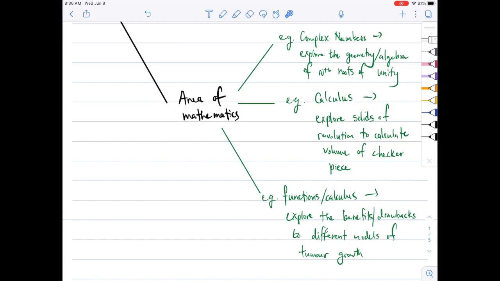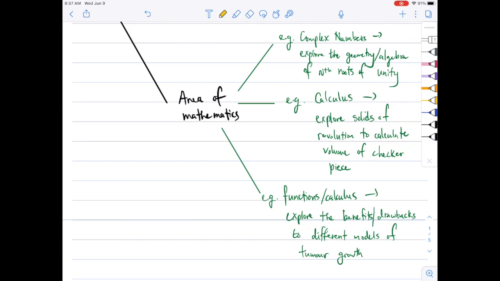Some students in the past enjoy calculus. One topic in calculus that we'll talk about in DP2 is called solids of revolution. But say you have a checker piece. I don't know, this is a really bad drawing. You can use the outline of the checker piece to help calculate the volume of the three-dimensional solid. I'm going to erase this drawing. It's awful. But hopefully you know what a checker piece looks like, or a pawn.